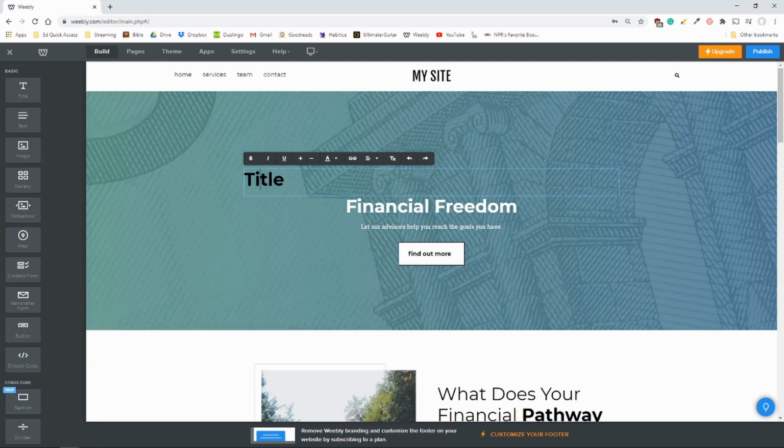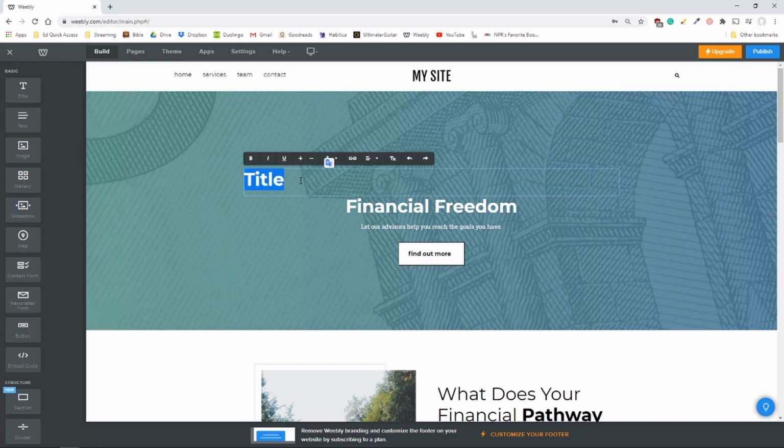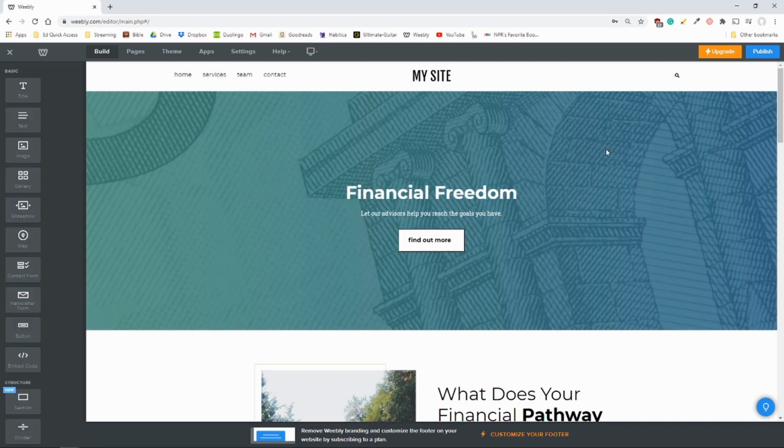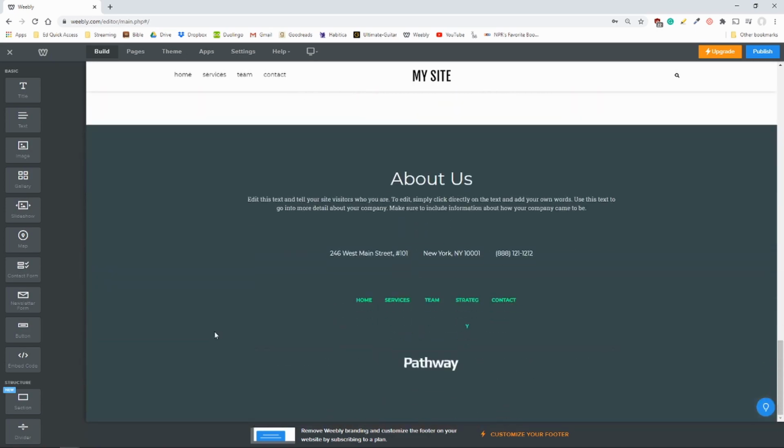I can click on the information here and I can change the bolding of it. I can make it italicized. I can change the color altogether. There's so many different things that you can play around with. I'm not going to get into all of them right now, but just know that everything on the build page is determined by your elements. If you drag this in and you realize, oh, I actually don't need that, then you just make sure that you hover over the element until this X pops up, and then you can just go ahead and hit X, delete, and it's gone.